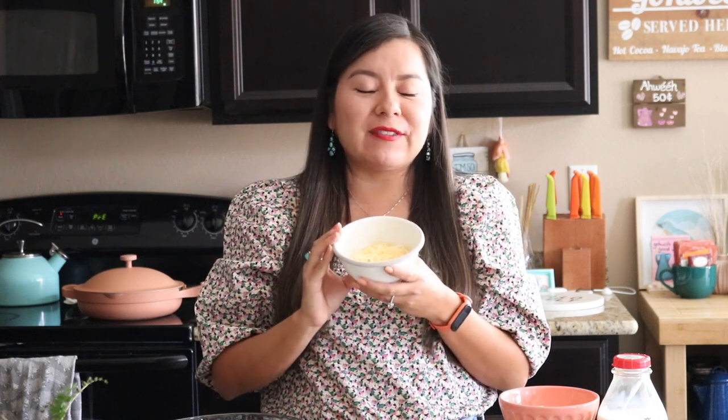For cheese, you can use whatever you like. Here I have a blend of Monterey and sharp cheddar, but you can use sharp cheddar by itself or cheddar and mozzarella — about a quarter to half a cup. We're also going to top it with about a quarter cup of shredded parmesan cheese. We're also going to need a rolling pin, a couple of mixing bowls, and a sauté pan so we can sauté all of our vegetables before adding them to the quiche.